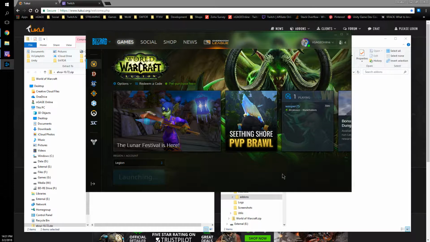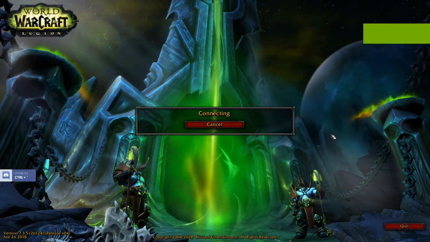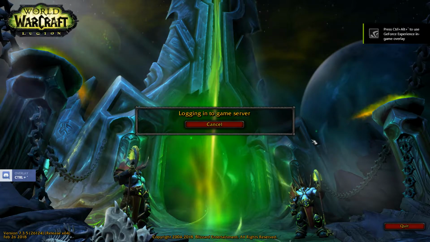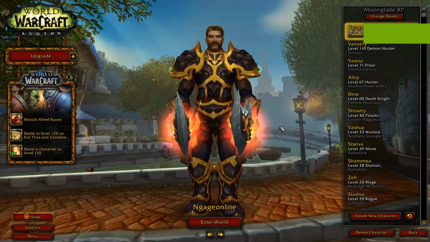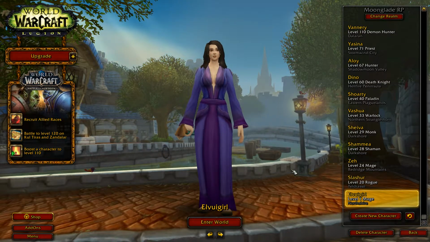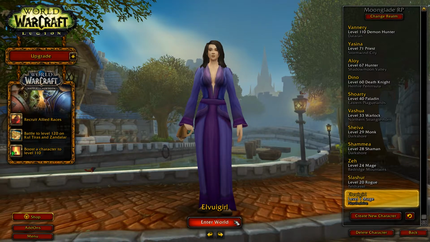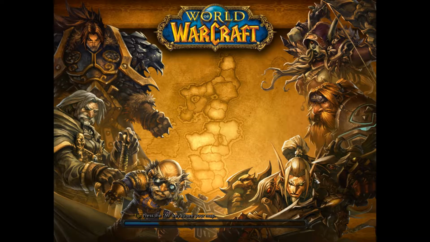Alright, so let's quickly launch World of Warcraft. It now thinks that I have never seen this before, so I'm just going to skip that. That's because I cleared out some files to make sure everything looks like default and there are no other add-ons, because I actually use a lot more add-ons myself. I want to clear that out for this video.